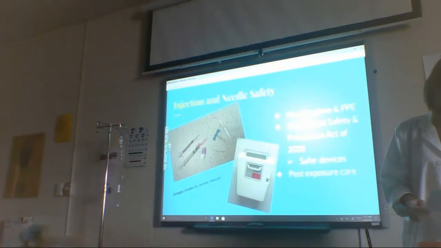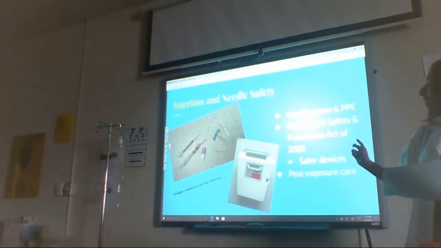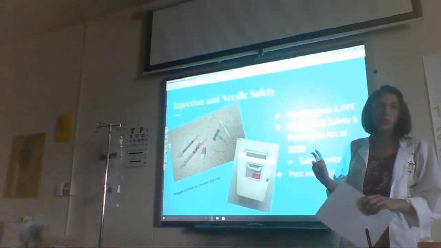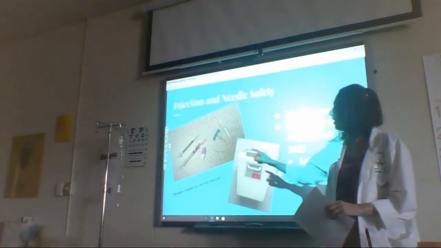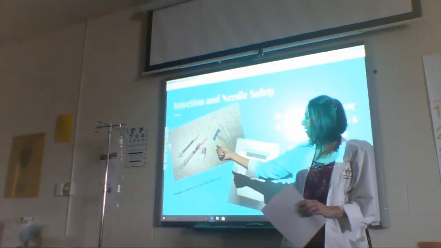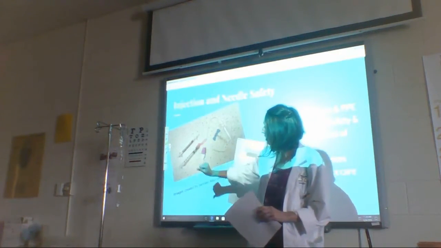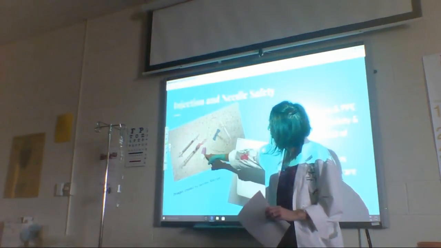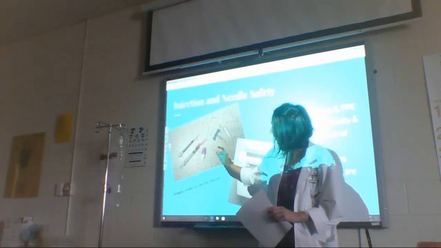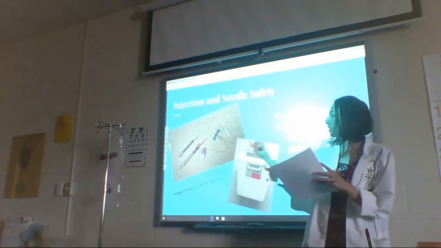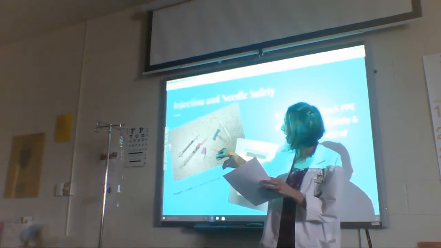The majority occurred before activating the safety device. And so now you'll see that all of your needles and all of your sharps that are used in your practice should be what's considered safer devices. You'll have the little activated flange that you can flip over with your thumb, the thing that you can flip up with your thumb that covers the end of the sheath entirely. You have the lancets for finger sticks that, once you puncture the patient and then you release, are spring-loaded and cover the needle automatically.